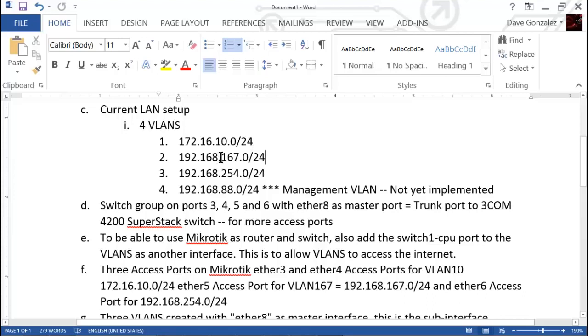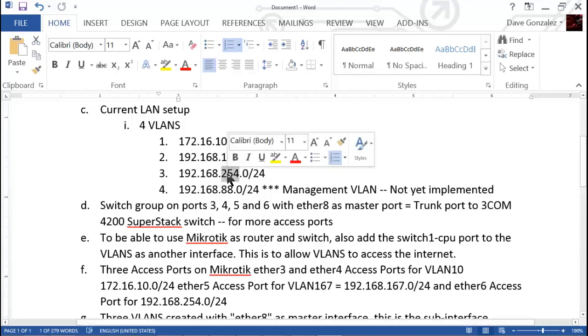So I decided to virtually divide my network into VLANs. Secondly, we have the 167 network, which is for the MikroTik hotspot capability, serving wireless clients using some Ubiquiti radios.